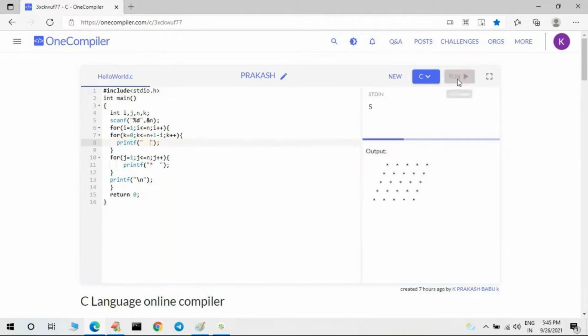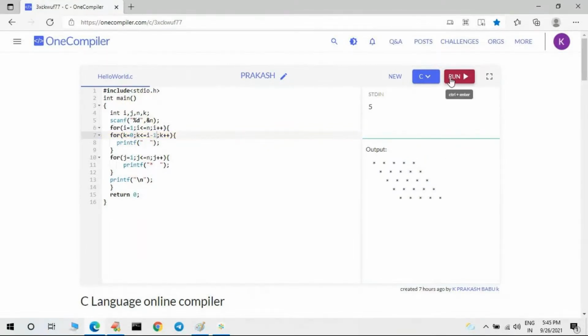Or if you give two spaces, no. Let me take i minus 1 and let us try. 2 into i minus 1. No.